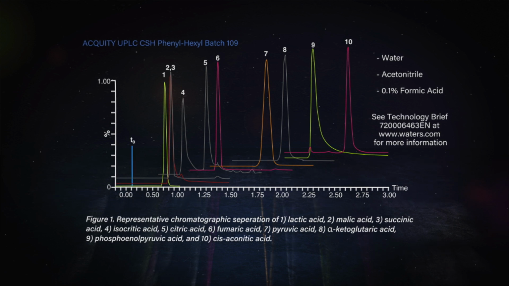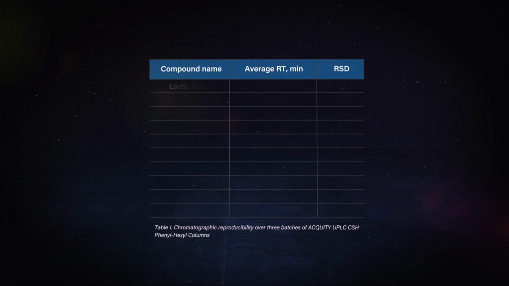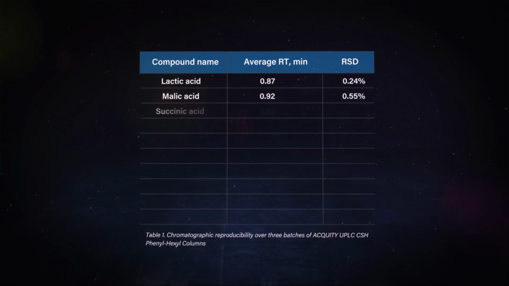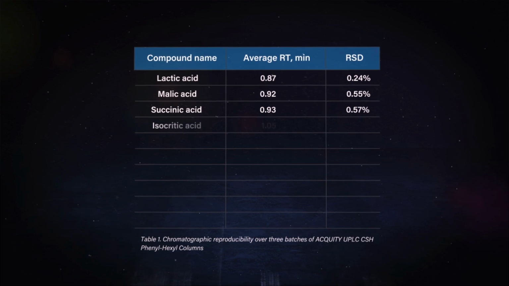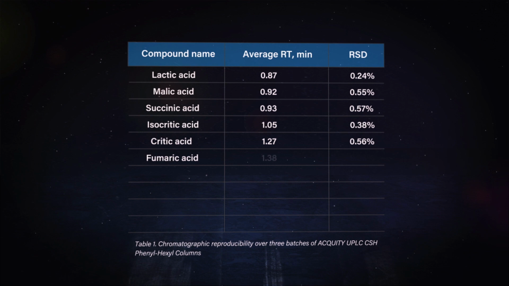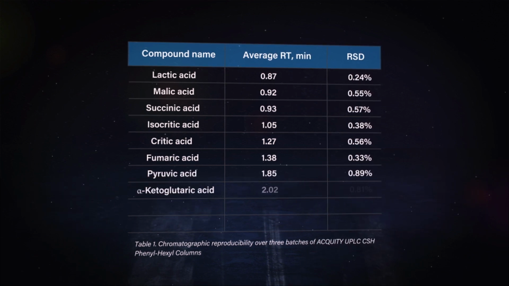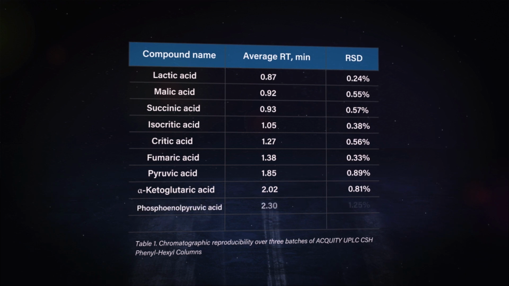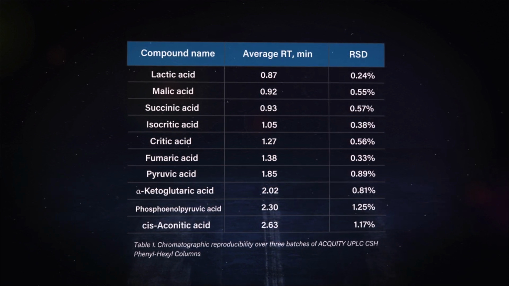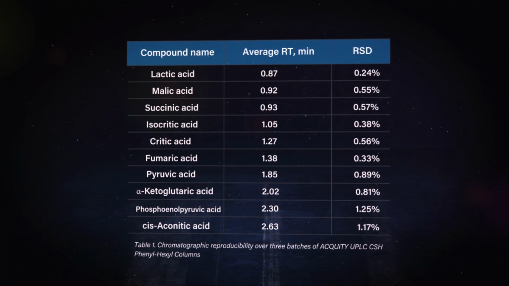Awesome. That's cool. So Carrie, a lot of people worry about the reproducibility of these types of assays. How's the reproducibility of this one? Well, the reproducibility is actually really good. So what I did is I ordered a method validation kit that has 3 different lots of the CSH phenylhexyl material, and then I ran my method. And looking at the reproducibility of the retention times, they're all under 1.25%, and that's very acceptable. Yeah, that's really good. Phenomenal.